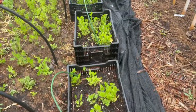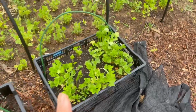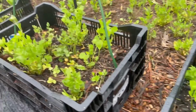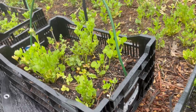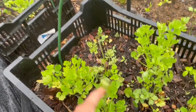Now, here are some ranunculus in crates. I planted these in crates because I wanted some as insurance in case it got really, really hot. Crates are portable, so I can move them to different places. In fact, I moved these crates over here so they could be under the shade cloth. These were started in mid-February, so most of these don't have buds yet. A couple of them have buds like this one over here.